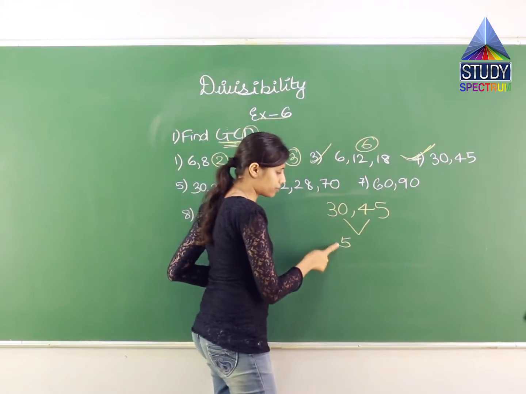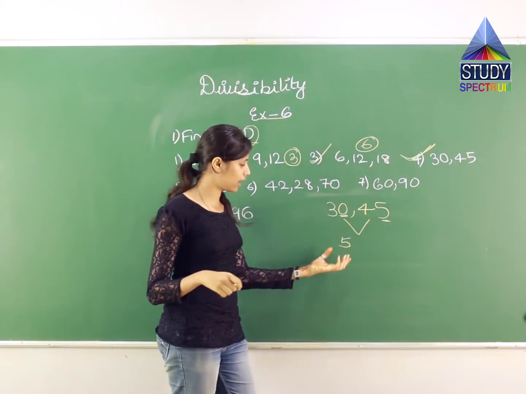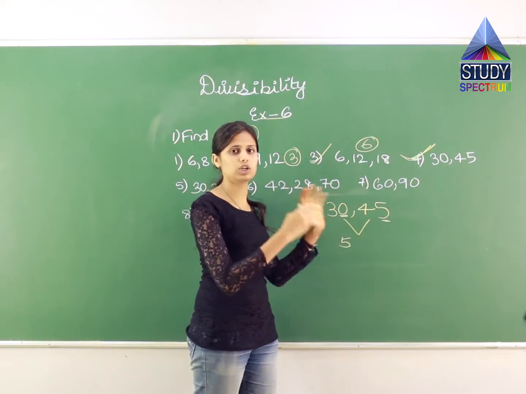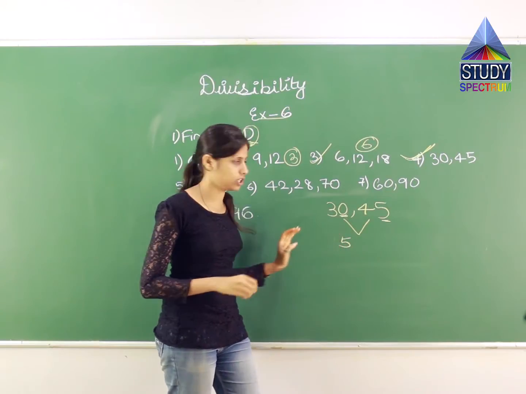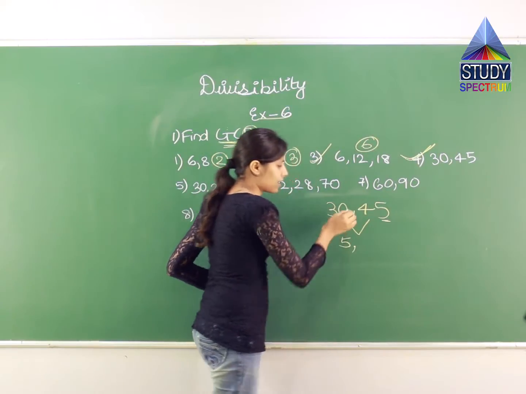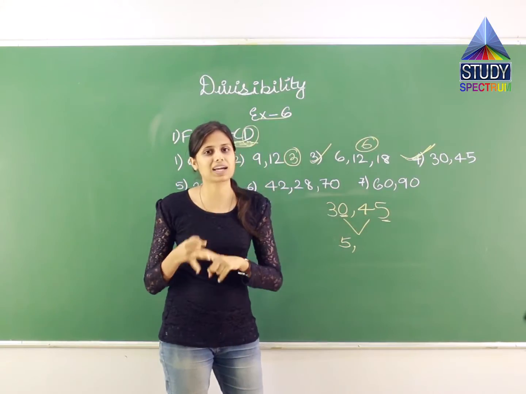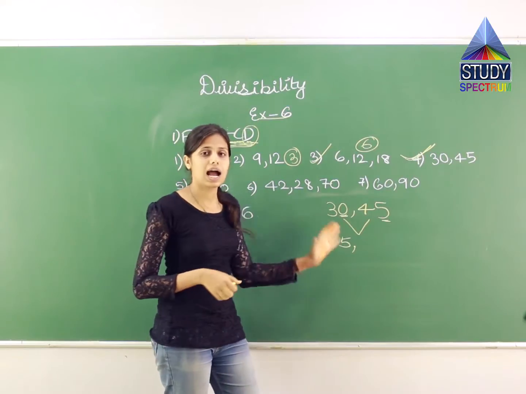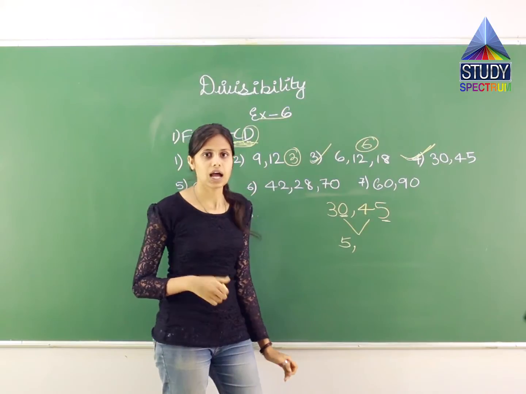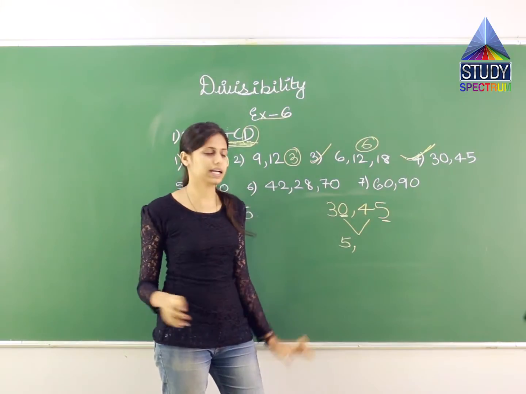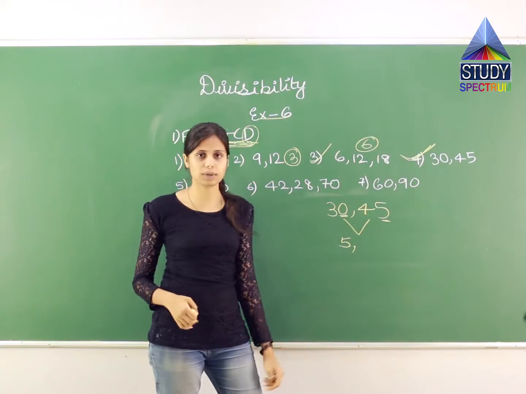See, because 5 के टेबल में 30 भी आता है, 45 भी आता है, as they have 0 and 5 at the end. So I have tried कि 5 होना चाहिए. I will not start with 2 and then 3 and then 4 and 5. तो मुझे 5 लग रहा है कि 5 सबसे बड़ा होना चाहिए. Then what about 10? See, it has 0 and 5 at the end. So मैं 5 के multiples है ना, like 5, 10, 15, 25, 30. I try to see कि ये दोनों numbers उन tables में आते हैं कि नहीं. Right? I will not start with 2, 4, 6, 8 and all that. So 5 के table में ये दोनों आते हैं. Okay, so 5 is one of the common divisor.